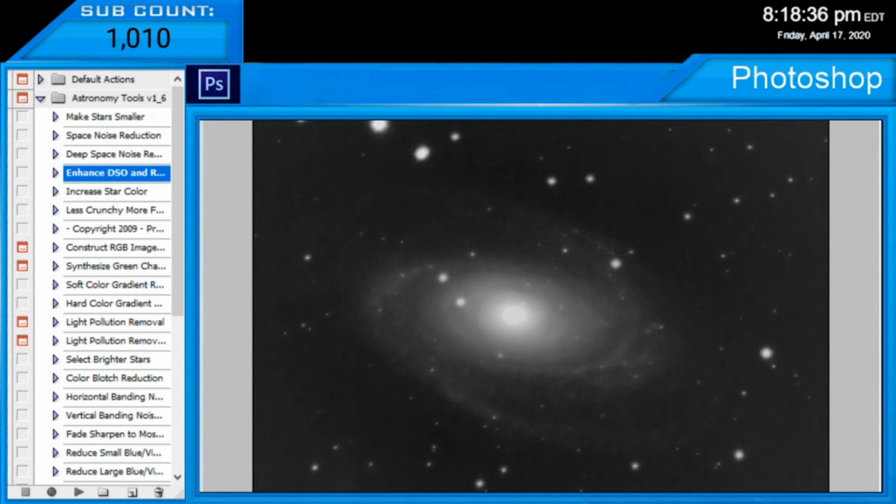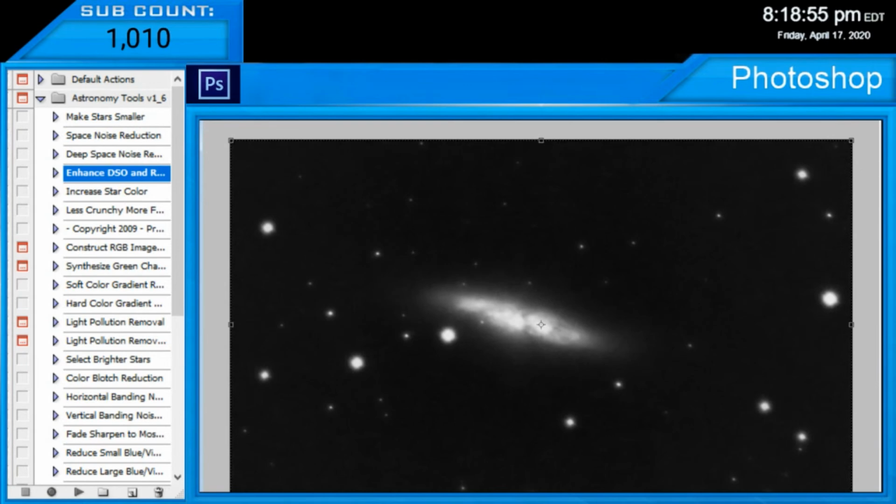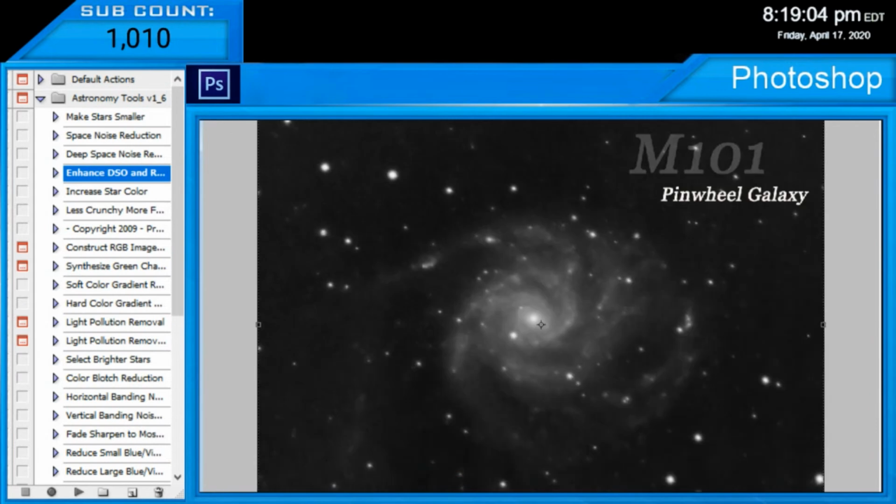And hello, Astro Game Channel. No, that one's the M81 and M82. So we have this one here, and we'll minimize that. Okay, so we have that one too. That's the two that are in Bode's Nebula. And then this one is M101, which I enhanced big time. You can definitely see the outer layers and everything. I could get rid of that, but it definitely turned out really well.